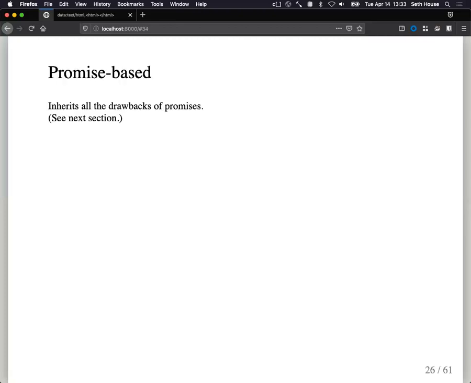That's kind of a big downside, the promise-based downside. Say you wanted to wrap the fetch API in RxJS, then you would not have all of the bells and whistles of XMLHttpRequest available to you, such as streams, for example. And even if they were to add streams, you'd always be stuck with the single response of the promise, because a promise is just going to be that single value.